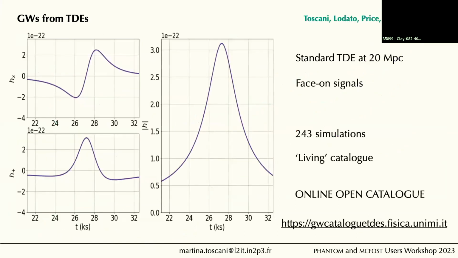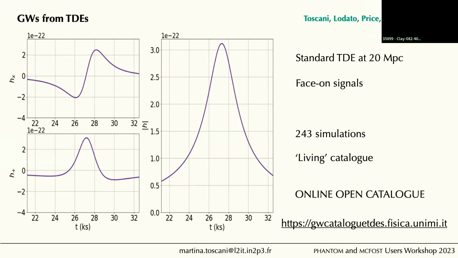Okay, so in the future, for sure, we will see tidal disruption events with gravitational waves. From another work that I did that I'm not presenting here, we expect that with Deci-Hertz observatories, we can observe thousands of tidal disruption events per year. So we need to know in advance how the signal that we will observe looks like. We need to be ready. This is why we decided to apply Phantom to the case of tidal disruption events. And this is what we got.